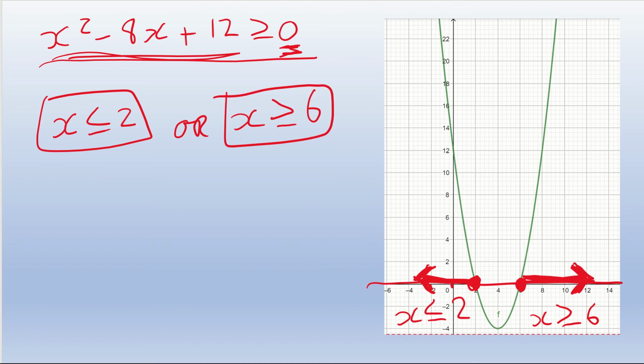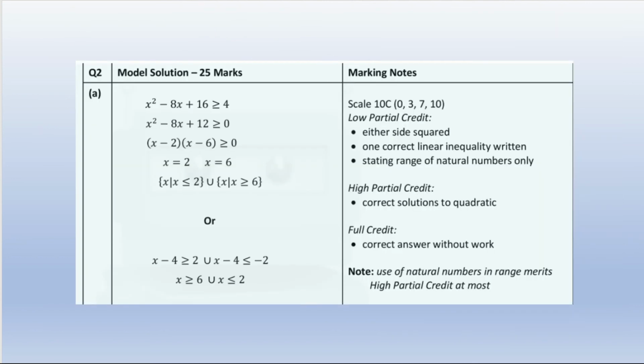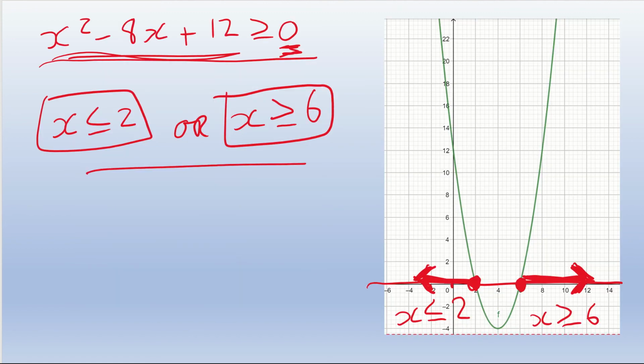If we have a look at the marking scheme, that's exactly what we're given. So this was our method number 1. And again, we got our same answers here. That part and that part are the only ones you need. They've used a lot of maths terminology here, but what we've said here is the exact same thing. That's your method number 1.